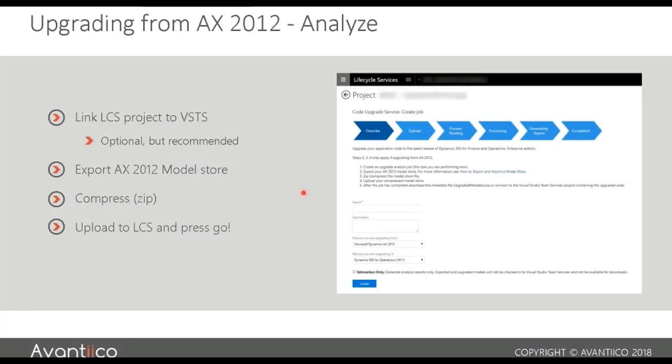And if you're not familiar with Lifecycle Services or LCS, then that's something that I would ask you to look at. At a high level, it's an online collaborative workspace for the customer and the partner to help manage their 365 implementation. You can use it for moving code. You can use it for applying updates or hotfixes, Microsoft hotfixes, your hotfixes, your updates.